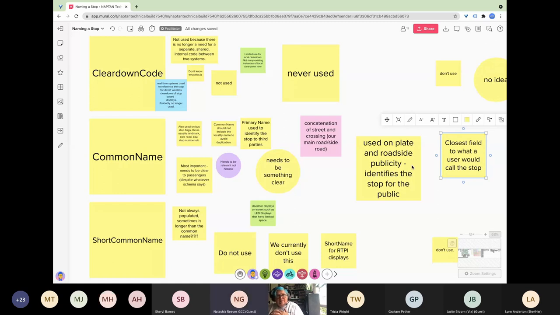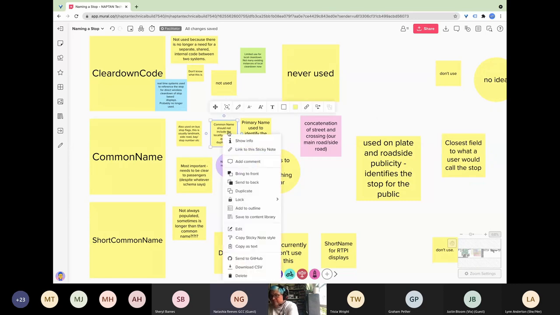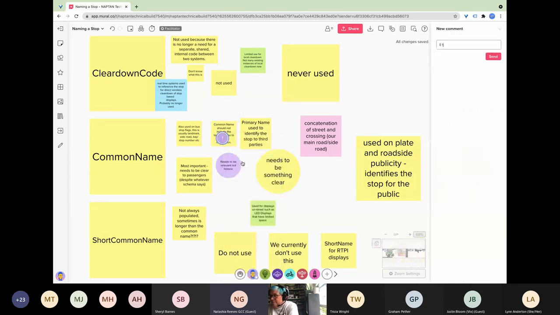Sorry, I don't agree with the common name not being the same as the town name, because that's all that might be available. So the rule is at the moment that you can't use that, but it gets ever so complicated when that's all you've got to play with. So I'd like to just highlight that. I don't know if anybody agrees with that. I think that's a good point.